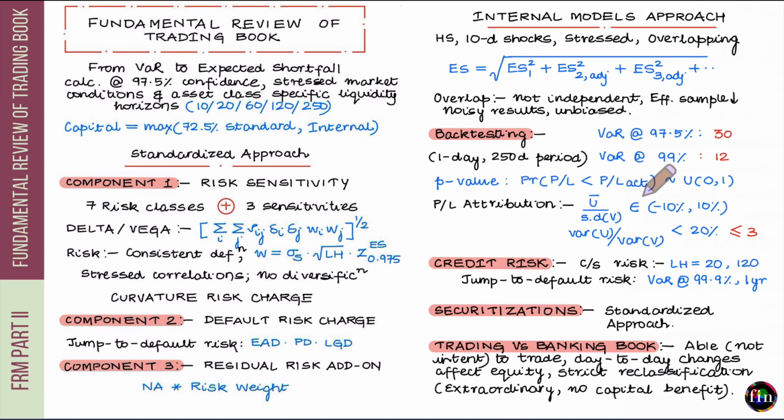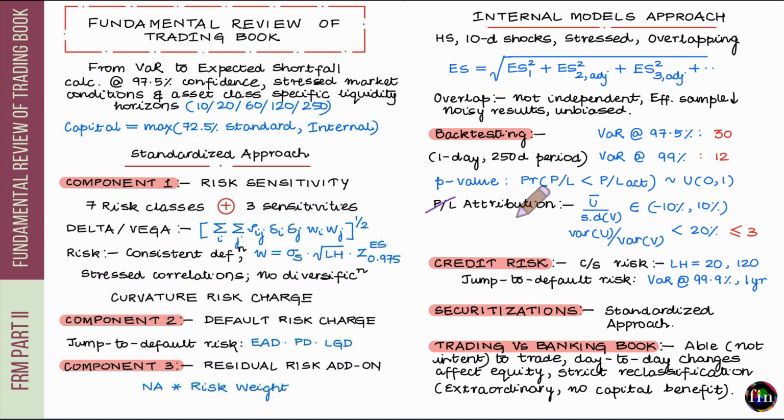If that PNL distribution is indeed accurate and, let's say, close enough to the unknown distribution from which your actual PNL comes from, that means your model is good to go. And in that case, what you will observe is that the daily p-value that you obtain will be uniformly distributed with lower limit 0 and upper limit 1.